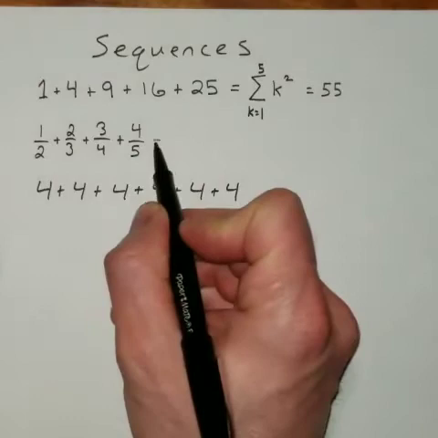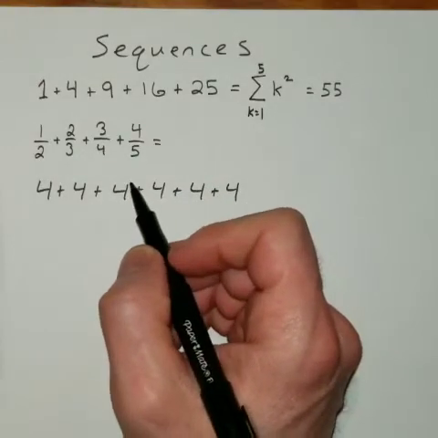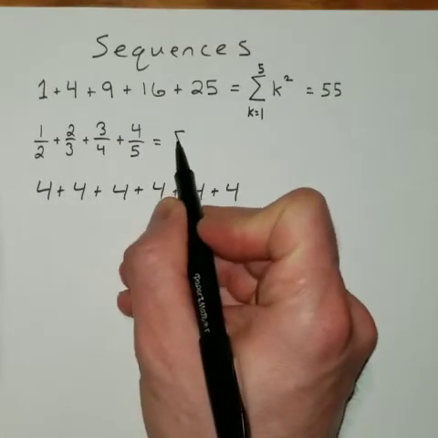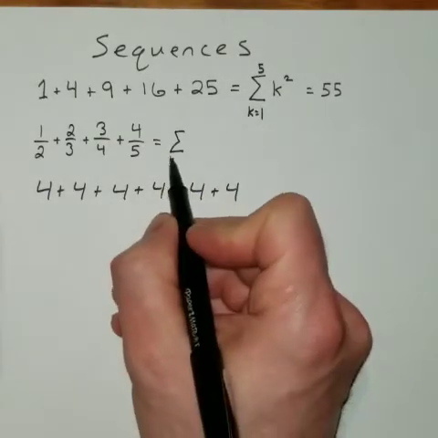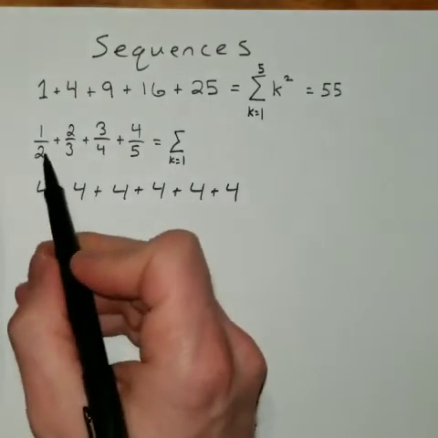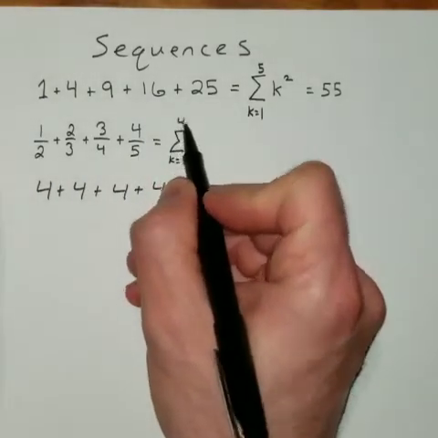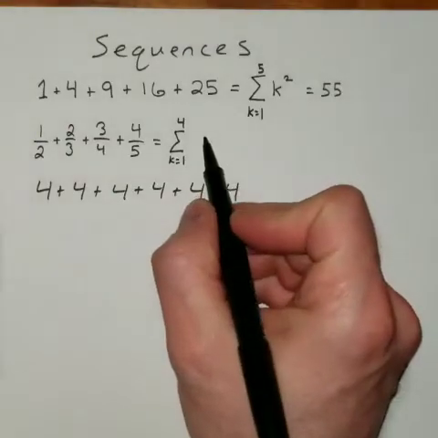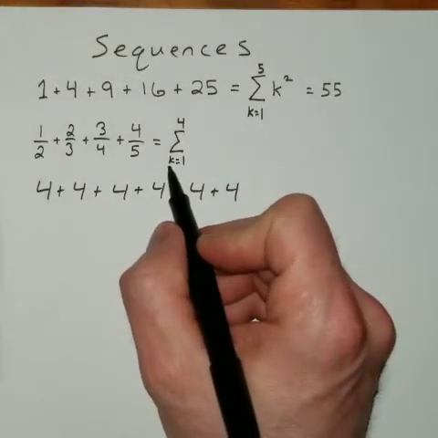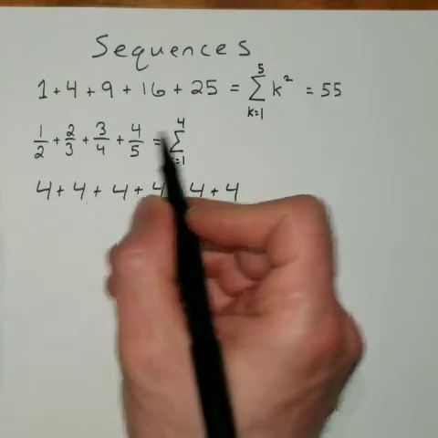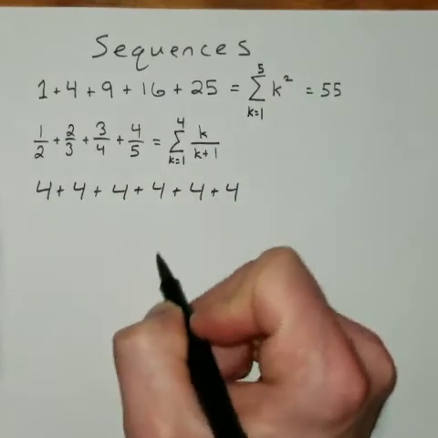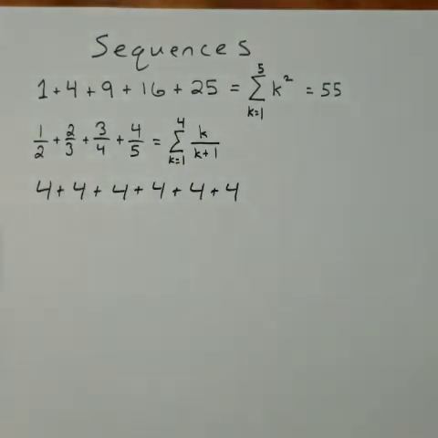In this next example, again, I'm just going to throw this in summation notation. And to do that, I need my sigma, and then k equals first position, 1. Now there's 4 terms here, so we just want up to the fourth one. k equals 1 to 4. And then the expression I would use, just like I did before with n's, this time with k's, is going to be the k value on top, and then k plus 1, because remember the bottom was 1 bigger than the top.